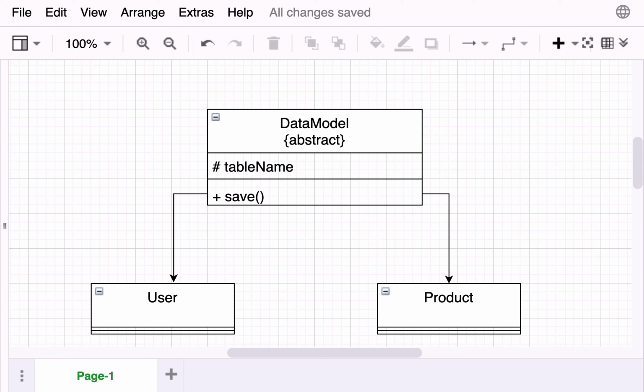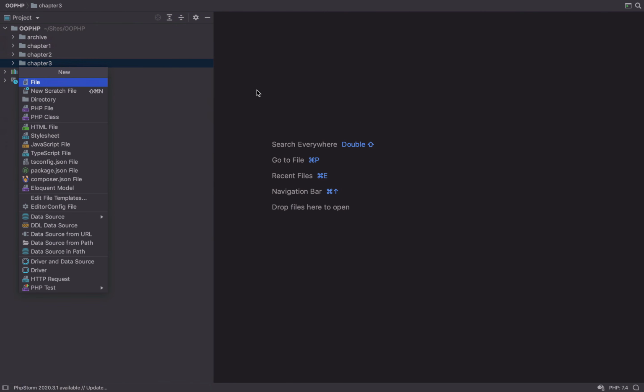Now an abstract class is one which you will never instantiate. There will never be an instance of a data model class, and it would be meaningless anyway because we don't have a table in the database called data model. We need to extend this with our concrete classes. That's what we refer to as the classes which we instantiate, and the abstract parent provides properties and functionality which is shared amongst the child classes. Okay, so enough jibber jabber, let's get into this.